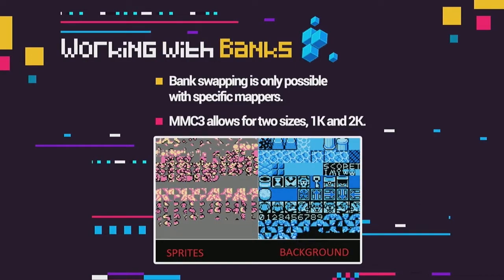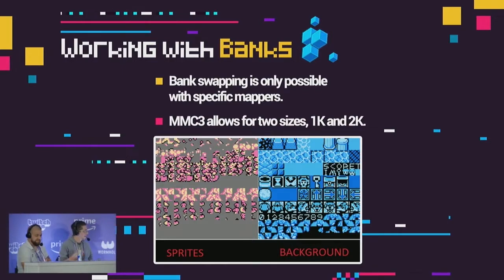Another thing we need to do to get around memory limitations is working with banks and bank swapping. You can load a block of code or a block of graphical information into a bank and then load up pieces at a time instead of trying to load it all at once. From there, you can swap and pick and choose what you're going to load into the game when you need it, as opposed to loading an entire page of information at one time.